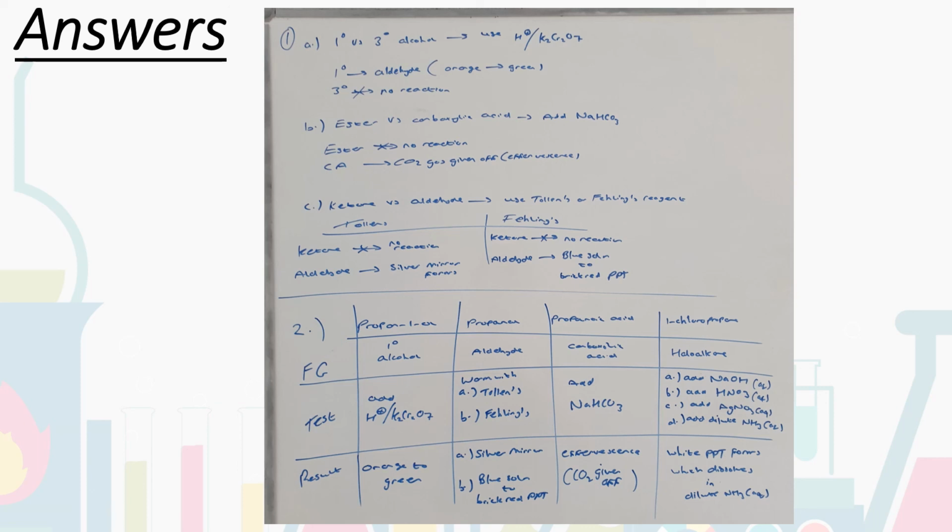This forms our silver halide precipitates. Remember that silver chloride is a white precipitate, silver bromide is a cream precipitate, and silver iodide is a yellow precipitate. So we could go off the colours. We'd say that a white precipitate forms with 1-chloropropane. A more precise way to tell is to add dilute ammonia, and this dissolves silver chloride. And so because we have a chloropropane, what we would see is the white precipitate dissolving with dilute ammonia.